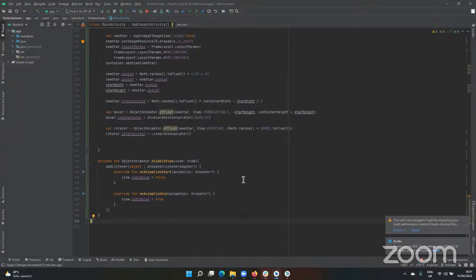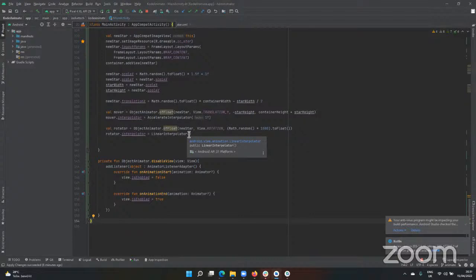For this motion we use the linear interpolator, so that the rotation proceeds at a constant rate as the star falls. There are actually several interpolators. We have a path interpolator, but that's beyond the scope of what we're doing now.